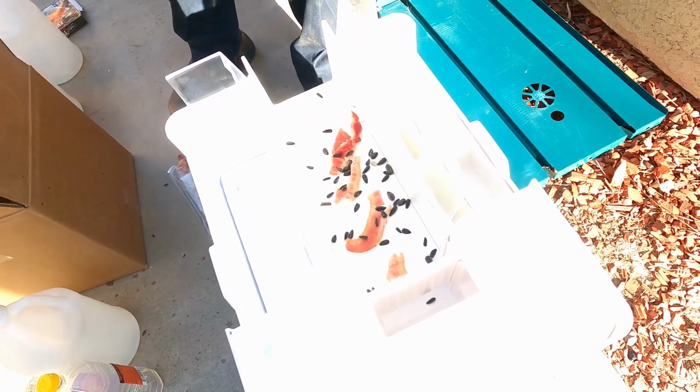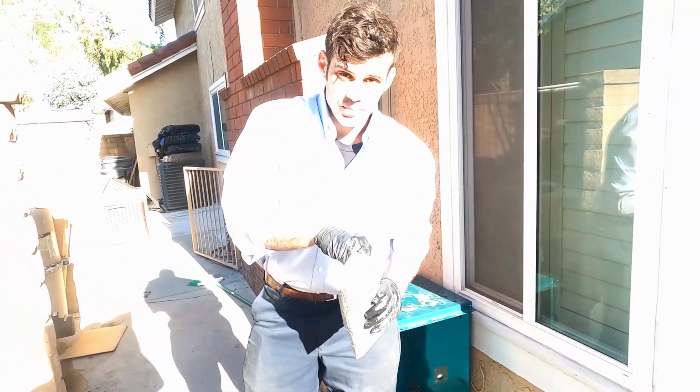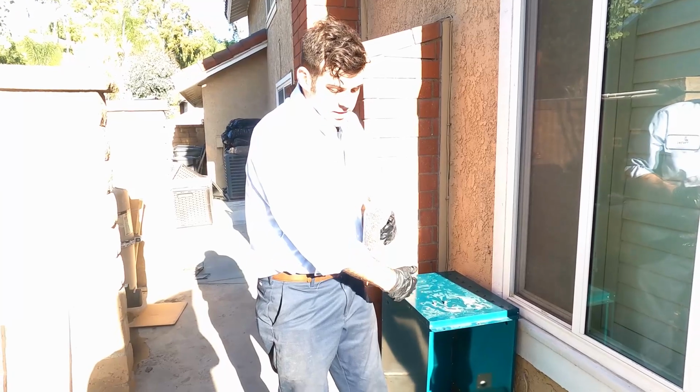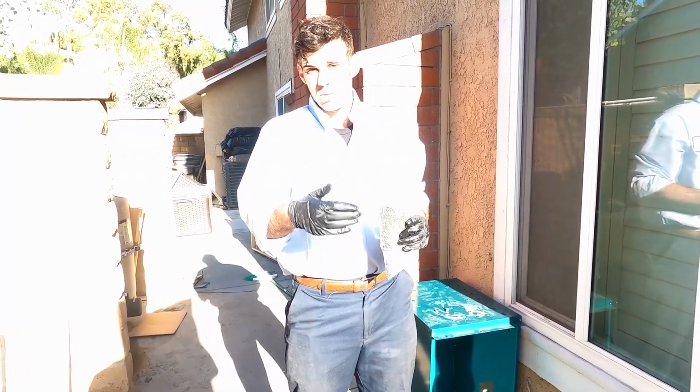And this, of course, is where the rodent would get on, and it's like a conveyor or a trap door. And the rodent will fall in, and next goes the counter. So you'll see that on the back side. So we've got this baited up. I'm gonna put a little more back there. But now it's ready to go inside. I'm gonna maybe add a little more, but you get the whole idea of the process for the twin trap.